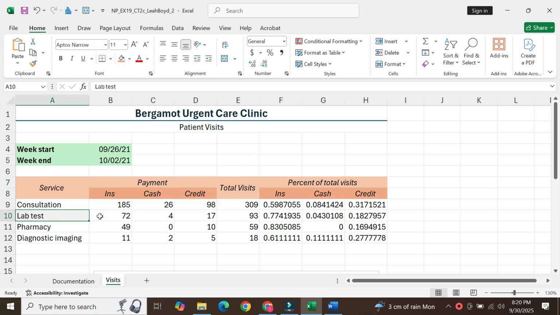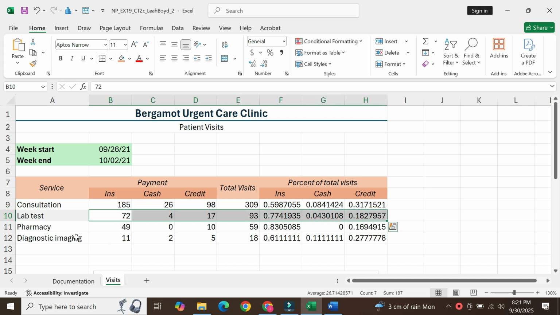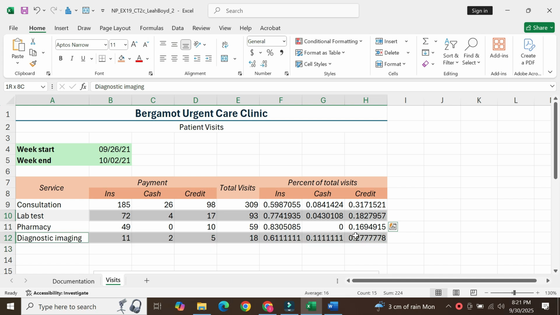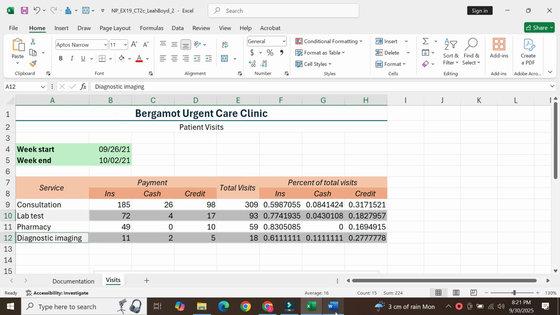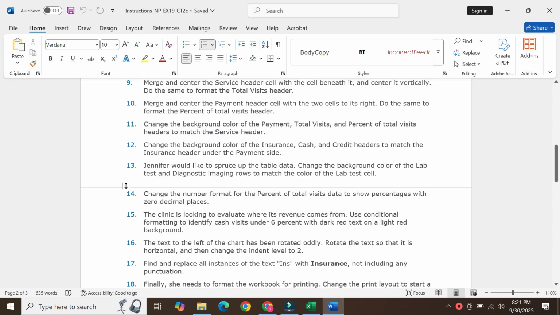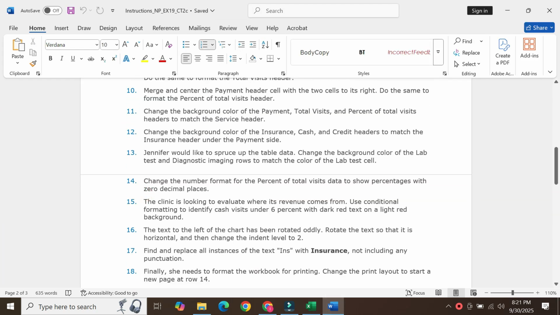Now copy the cell and copy this as well. Go to color, click here. Okay, done.